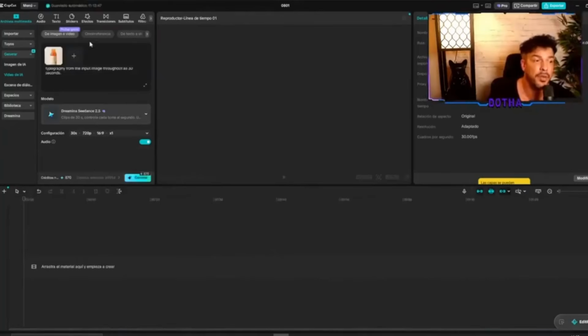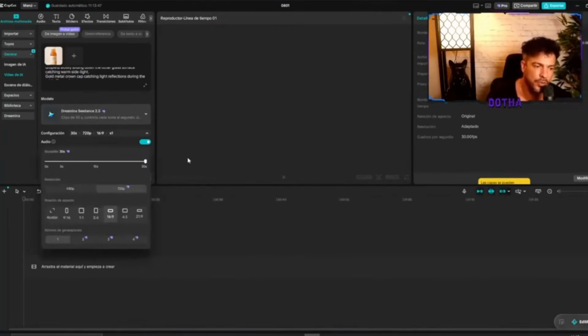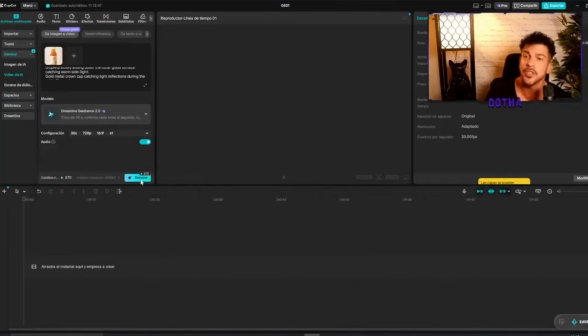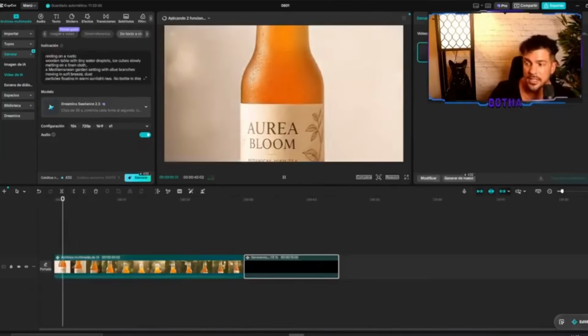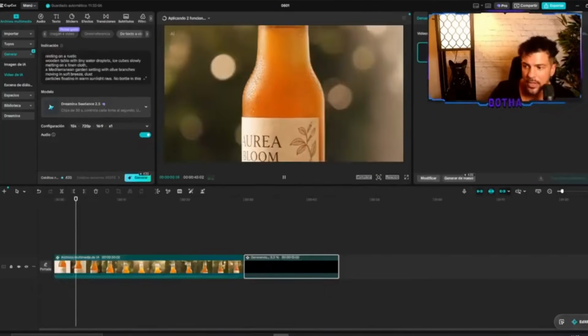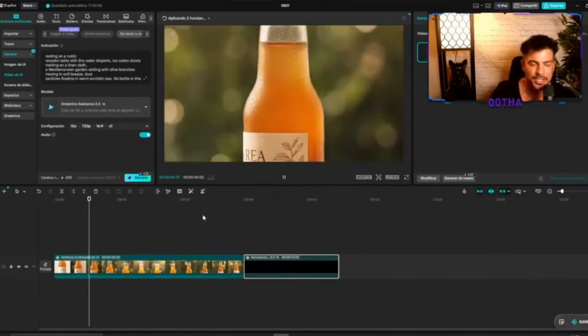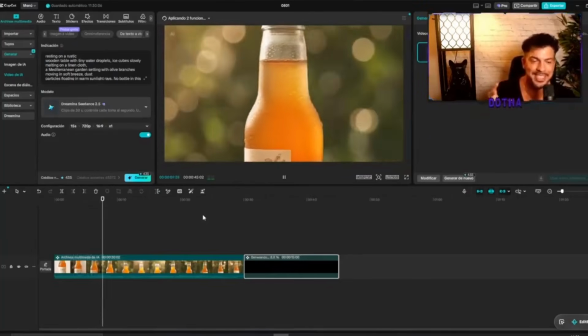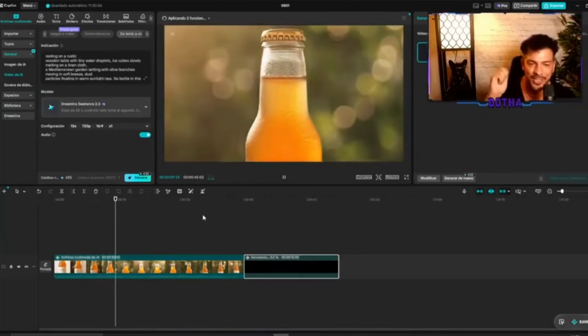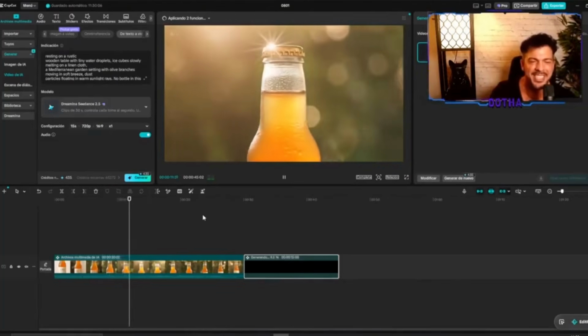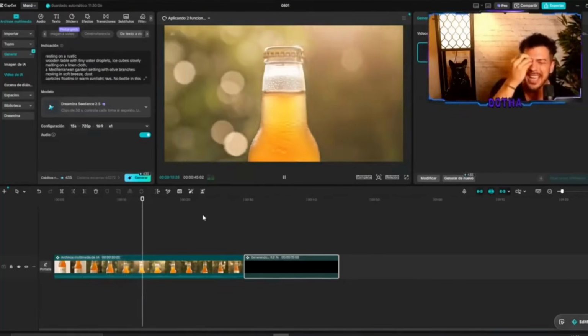So let's start with the most important part, image to video. We have our bottle, we have the prompt, we have Seedance 2.5, and we have, of course, the 30 seconds, 720, 16:9. Let's generate it now, starting from a single image. And here it is, the same bottle, 30 seconds. Besides, it feels really strange. It's the first video in Seedance 2.5 I've made, and on top of that, it's inside CapCut PC, 30 seconds long, where we see that engine perfection.